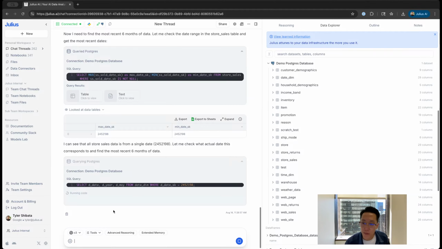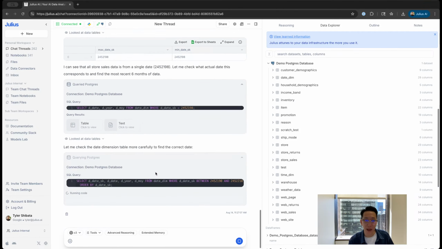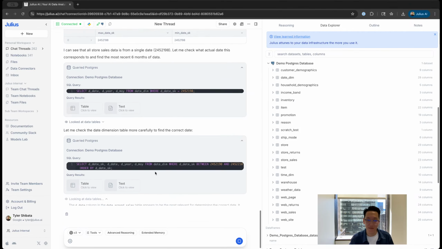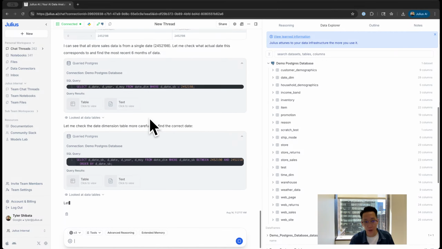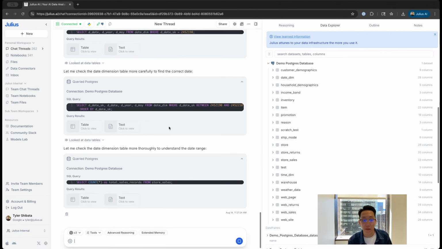And then similar to the question Bronson had earlier, if you do see Julius go off course, or maybe it's not as intuitive for where you're getting this data, or maybe there's some really similarly named columns that might have different use cases, as always, you can just correct Julius to say, hey, don't use this column, use this one. Maybe like in this example, don't use the online sales. I really just want to see the catalog sales or the in-person sales, right? You can clarify that too as well.